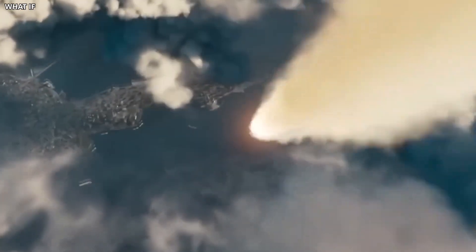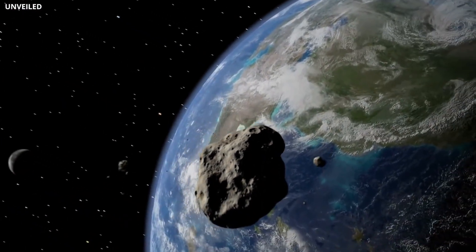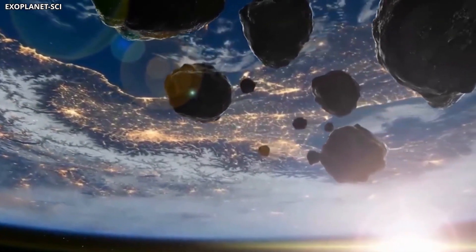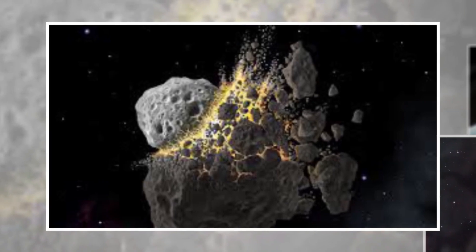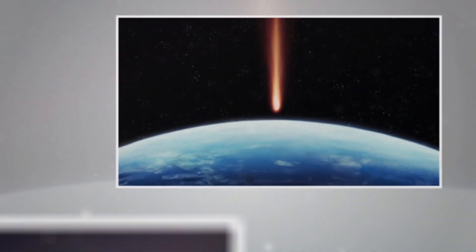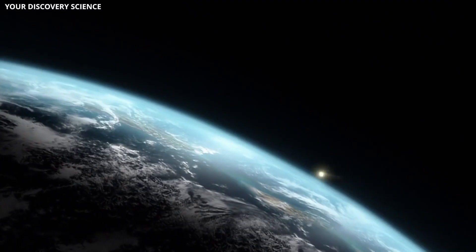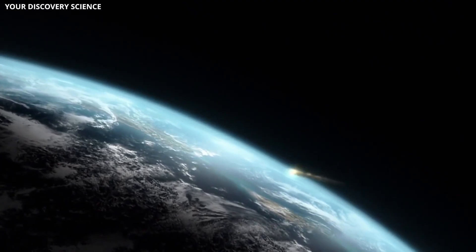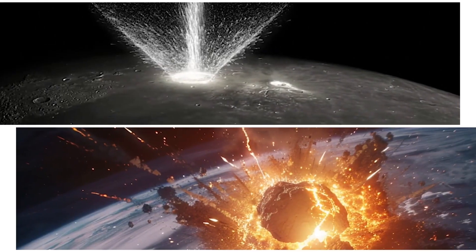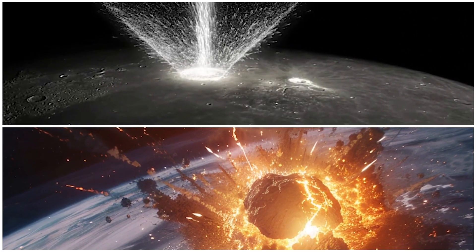To begin, let's first establish some important context. Meteorites are older than our planet, dating back about 4.5 billion years. These rocks are celestial travelers, ancient fragments of asteroids, planets, and even comets that plummet through Earth's atmosphere to land on our surface. So here's how it works. A meteorite strike occurs when a space rock known as a meteorite crashes into the surface of a planet, moon, or another celestial body.